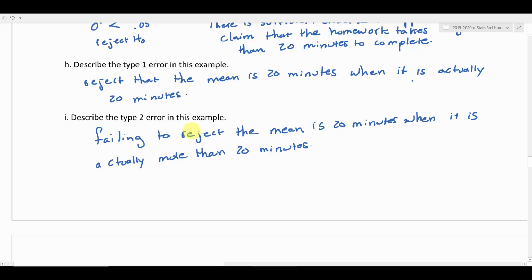Okay, so that concludes describing type 1 and type 2 errors. Again, on the test, I would recommend having that chart with you so that you can use that to decipher what a type 1 and type 2 error is and its technicality based on that null hypothesis, and then make sure that you reword it in the context of the problem correctly on the test.